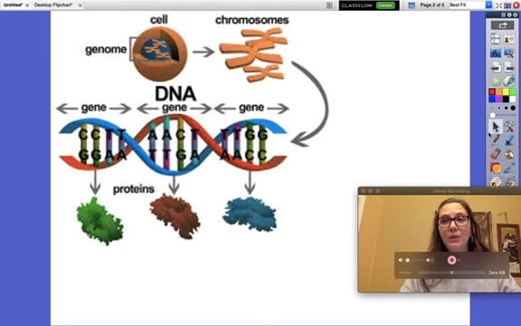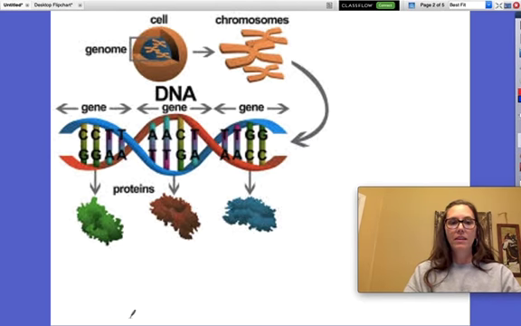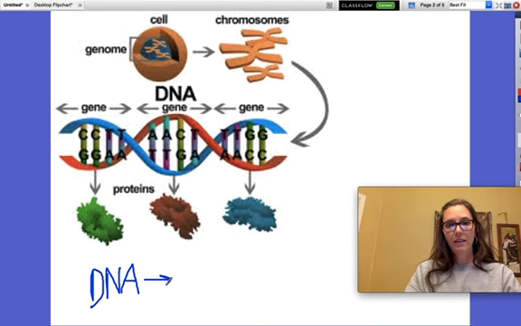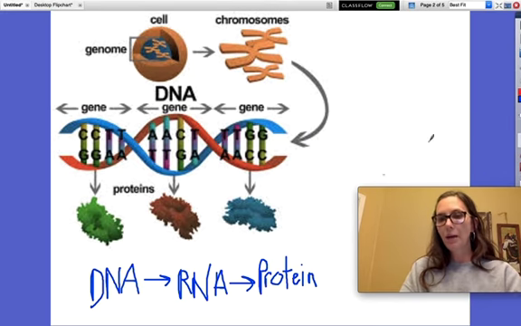So when I ask you, what is the pathway to a protein? It always starts with DNA. Okay, so DNA is the first step, and then next the DNA has to be converted to RNA, which you're going to learn about in one of your PowerPoints, and then eventually the RNA gets read and proteins are made. Okay, so that's the pathway from DNA to proteins. And that'll make more sense to you after you watch the PowerPoint with the RNA.